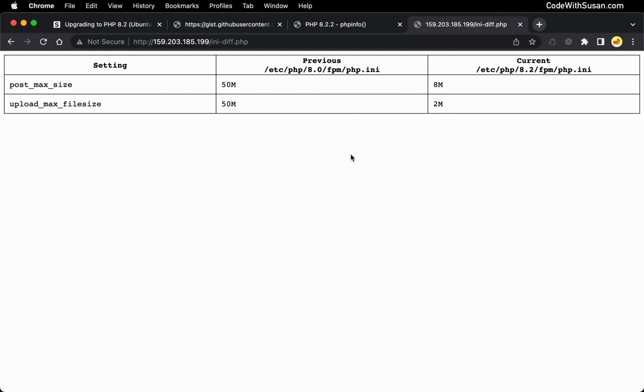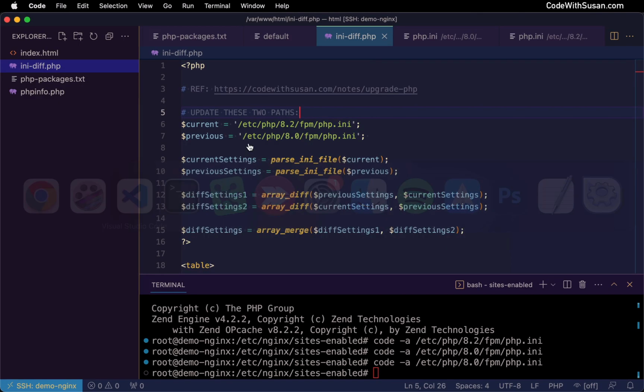And this is the kind of thing that can cause problems with your upgrades, because let's say I had a feature on the server in some application where users could upload large files. Suddenly, if I'm limiting that to a much smaller value, that's going to potentially create errors in my application. So we definitely want to bring these in sync. And to do that, we're just going to find these settings in our current ini file and update them. So let's start with post_max_size.